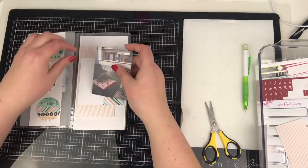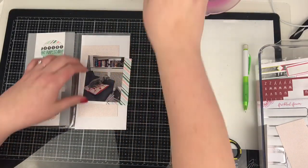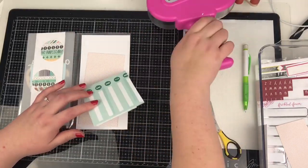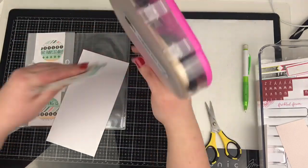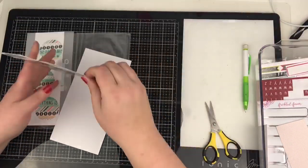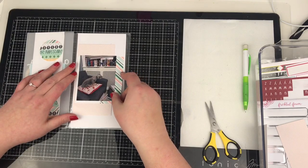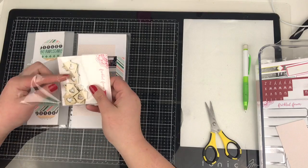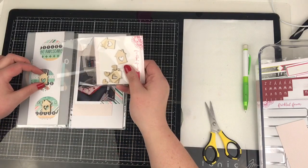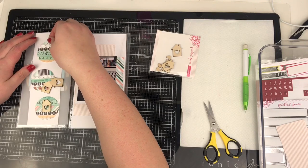I'm really struggling for paper - I've used it all. I was too quick to get loads of it used early on. So what I'm doing is repurposing some of the packaging. It's got a lattice design on it - you can see that's the back of the packaging, and that's my ATG running out. I'm using that to create a layer behind my photo and it works really well. The other layer is just an off-cut of one of the pre-cut inserts. I'd obviously used the other half in another layout and just kept hold of the scrap because I knew it would come in handy.